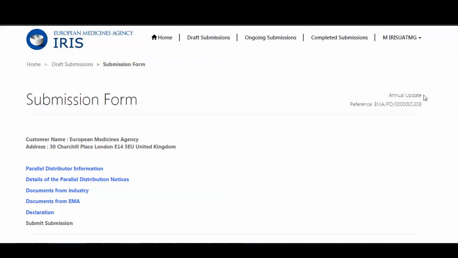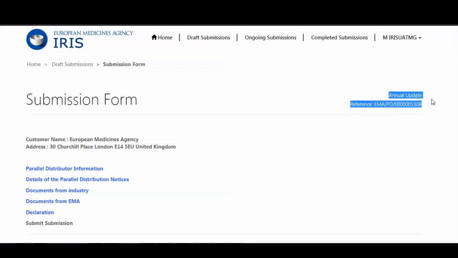We are again in the annual update, and it's worth taking note of the reference number, particularly now as we are submitting annual update with changes, as every change will require you to draft a separate submission, which you will then link to this annual update.